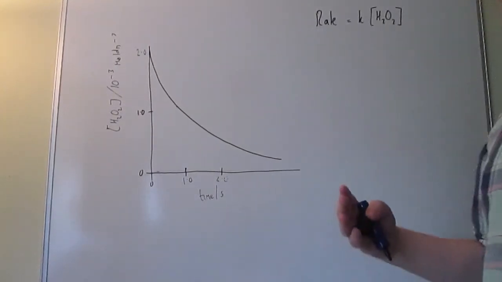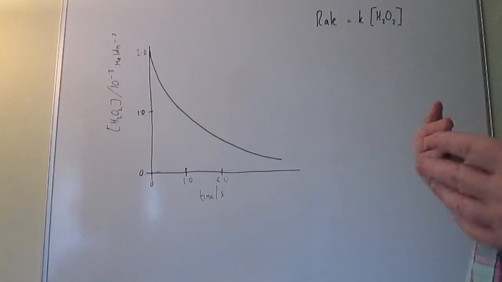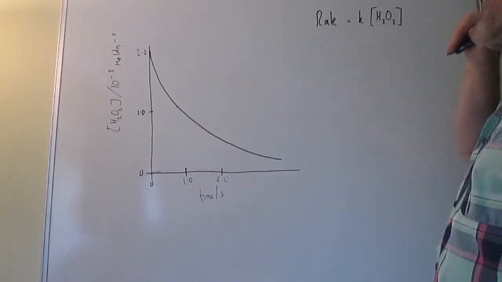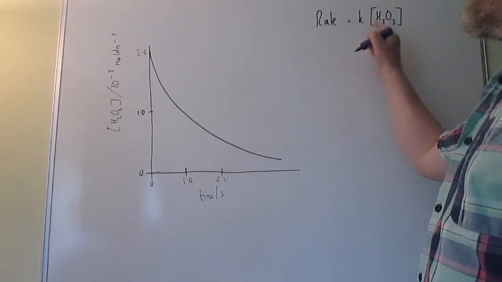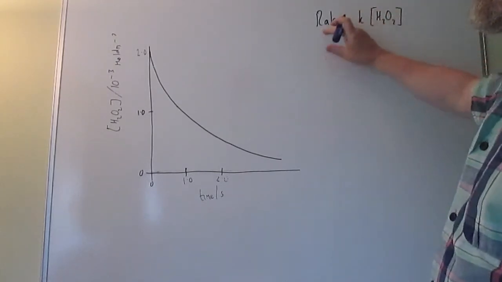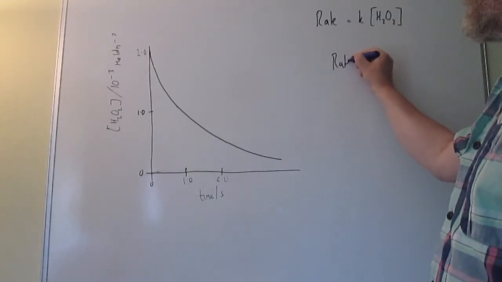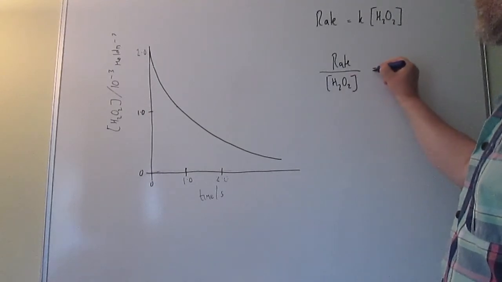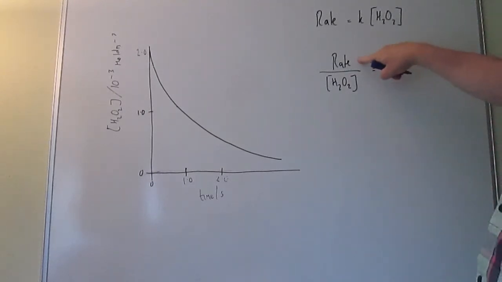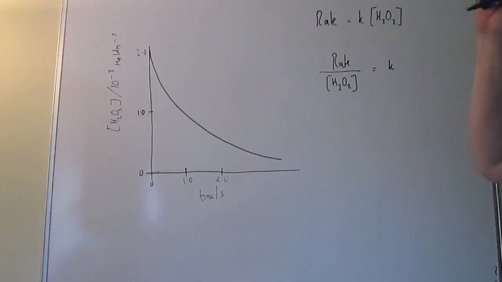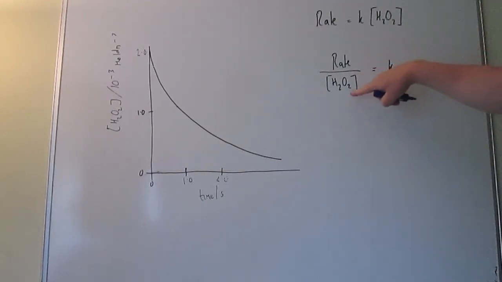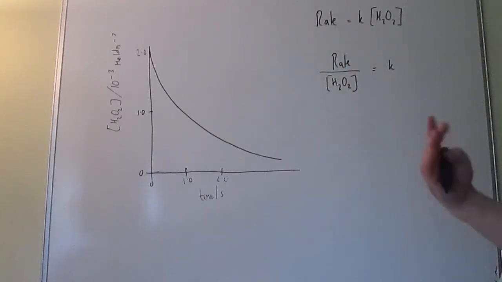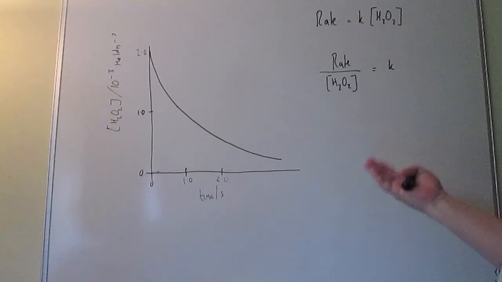Now using that relationship with the half-life is much the quickest way to do this, but there is an alternative, which is to rearrange this equation to solve for k. So if we just slide the H2O2 over to that side, we get rate divided by H2O2 concentration is equal to k. And these are both numbers that we have access to, because we can measure the rate at any particular hydrogen peroxide concentration by drawing a tangent on the graph.